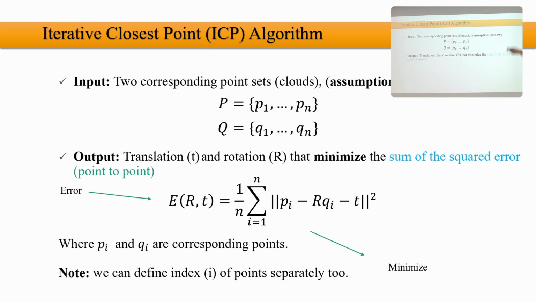So as I told you, the output is the translation and rotation, T and R, that minimizes the sum of squared error, where point-to-point distance can be considered. The sum of squared error, what is it? For each of these, if you consider this point that corresponds to this point, we can calculate the error by the distance, right? What is the d of this distance? This is the error between these two points. What about the next point? The error. And the sum of the squares of all will be the error of this matching.